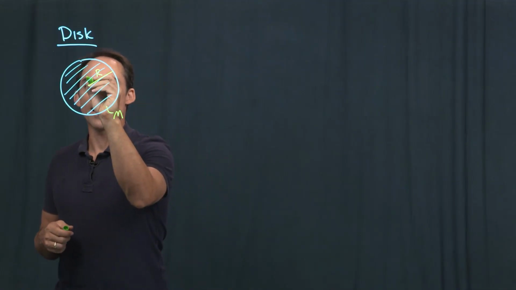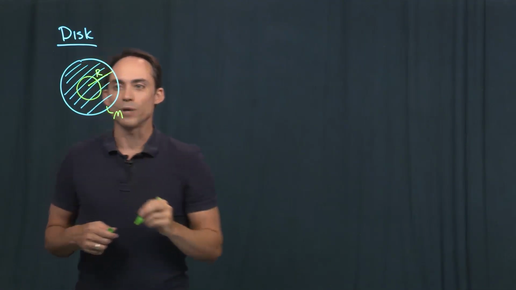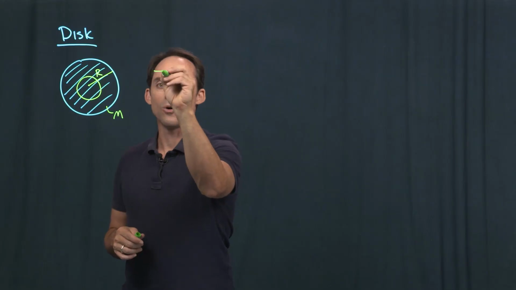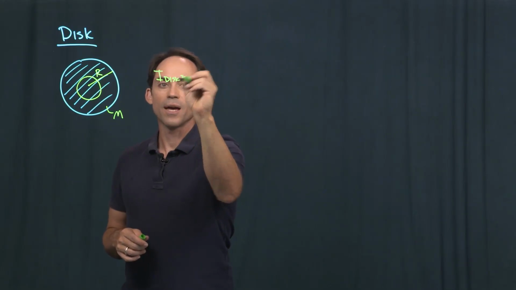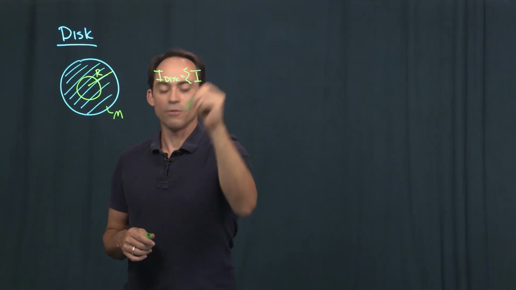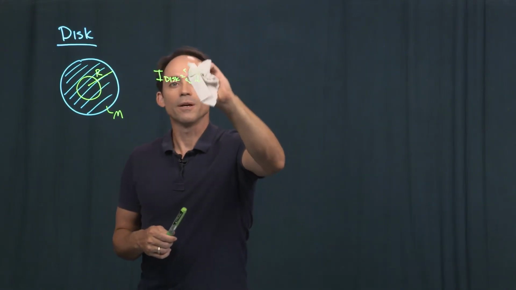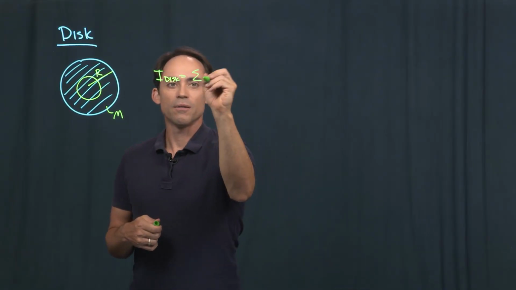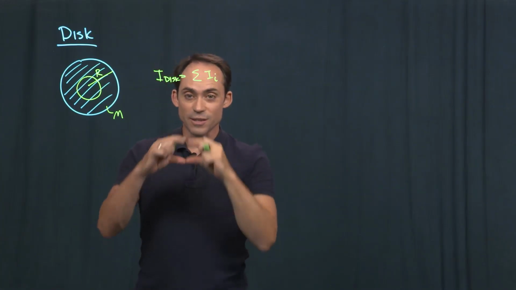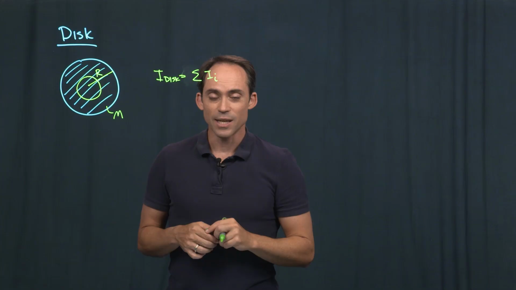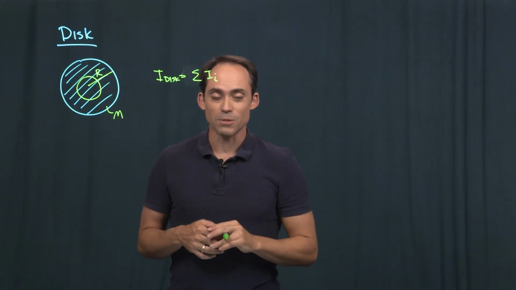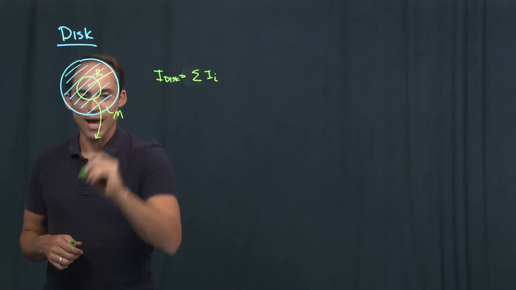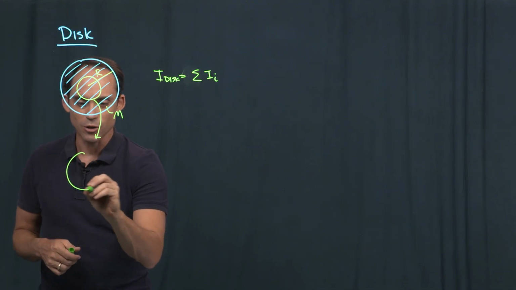So let's assume we've got a series of little rings or hoops that are passing through our disk here. Then we can calculate the total moment of inertia of our disk as just the sum of, let's rewrite that so it's a little more clear. We can just add up all of the moments of inertia of these little rings as we're going outward from the center. And because this is an additive process, it's a perfectly reasonable way to calculate the moment of inertia of this whole object. So let's take this ring out and actually calculate what its moment of inertia is.